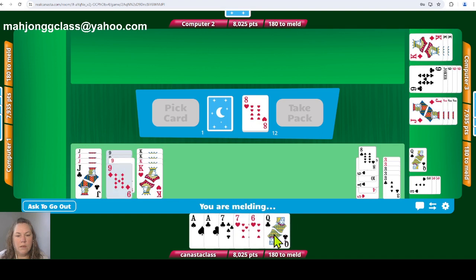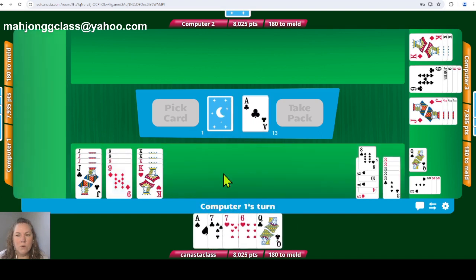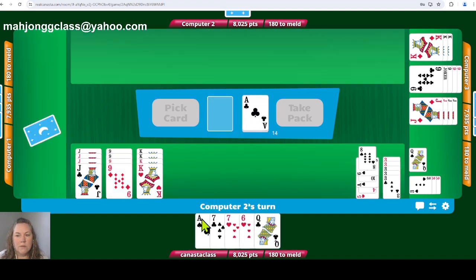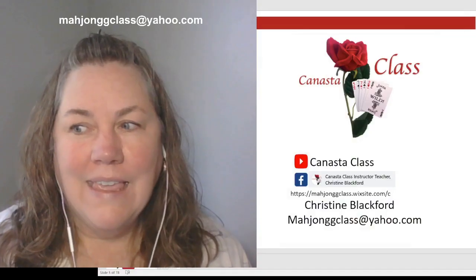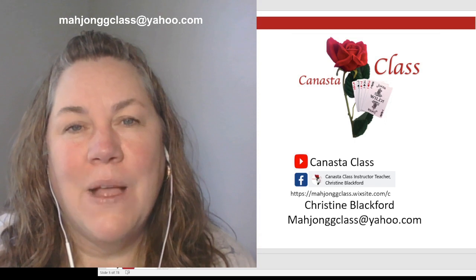A 9. Let's get rid of an ace. Aces are closed. Very cool. That was super nice that we were able to get rid of all of our 7s, and we ended the game with 11,585.